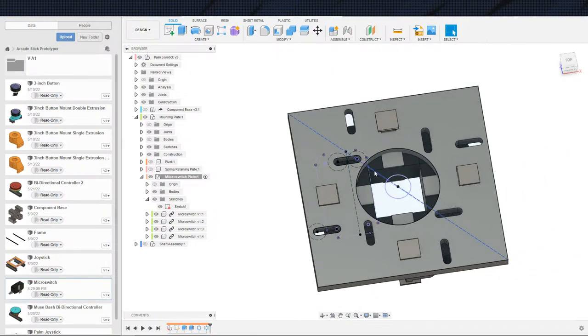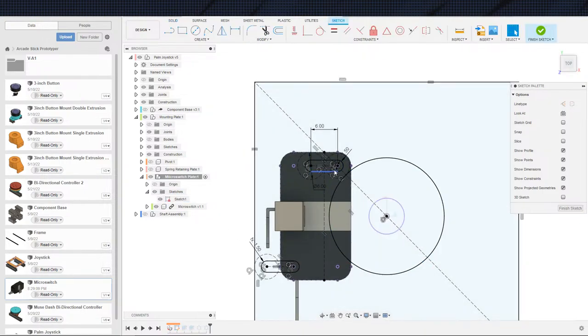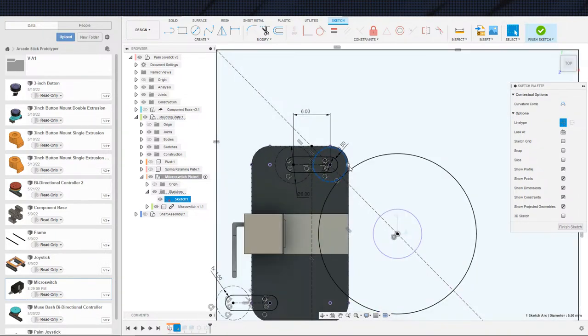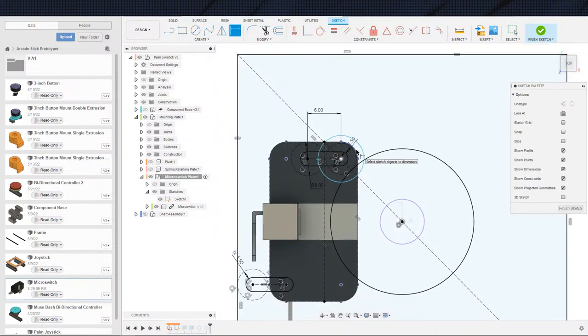So you see the center line that I have here? We're gonna go ahead and use that to fix it. That also means that this minimum throw distance is gonna have to be taken up by the actuator. So I'm gonna have to have an actuator big enough to reach that, because obviously this is moving much further away from the center of the hole. So let's go ahead and fix that. Let's see. I am going to toss another clearance around here, which is just gonna be 0.5 millimeter.